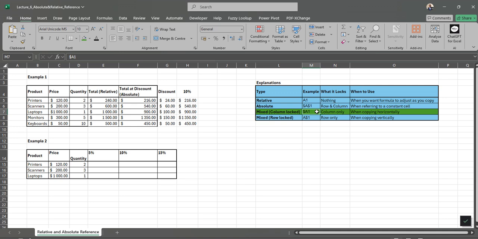So when you are looking at the letter, you are looking at the column, which means the column won't change when you are dragging. When you look at the number only, you are looking at the rows, which means the row won't change. But when you mix both of them like this, you are looking at everything. Like for our case, when calculating the discount, every product is referencing a 10%. You are giving a flat discount.